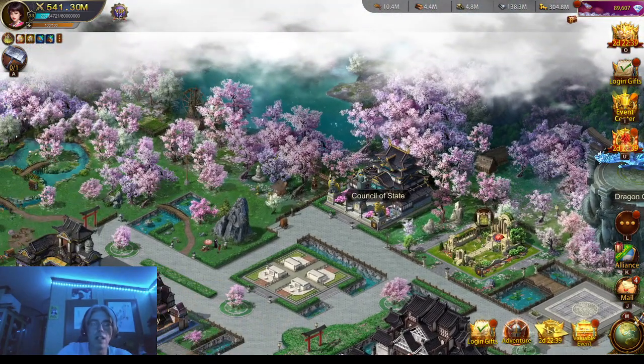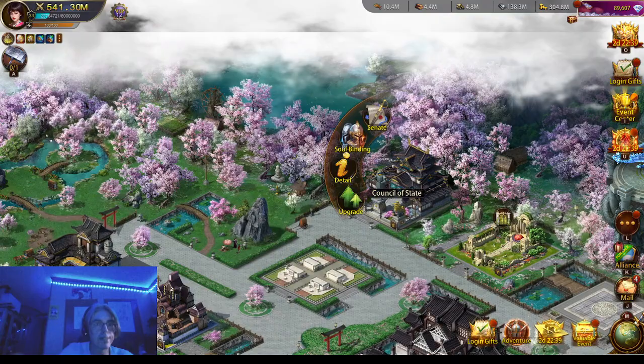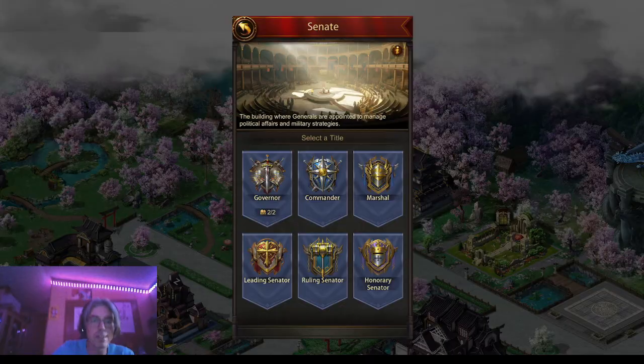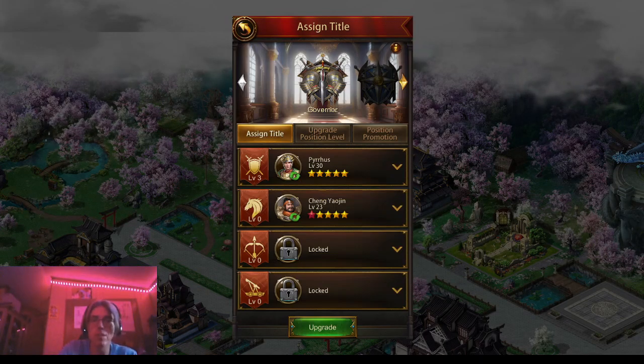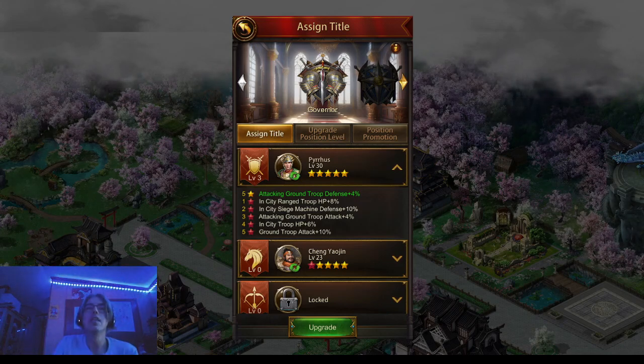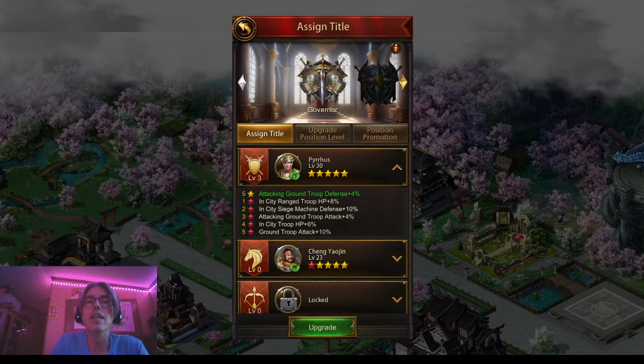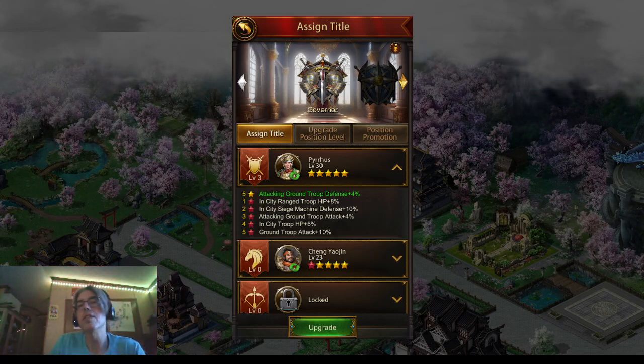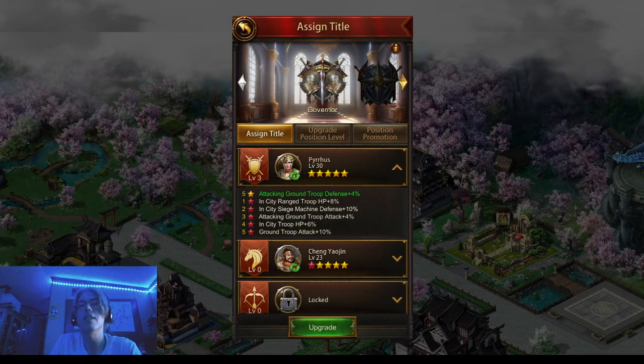You'll also have this Council of State, which I've really just started messing with, but you'll see here, depending on the general that you put in there, they start adding these buffs. Depending on how starred out your general is, a fully ascended 10-star general is going to get ground troop attack plus 10%.